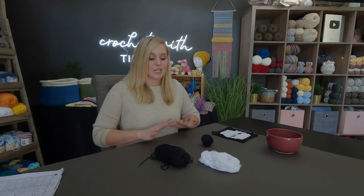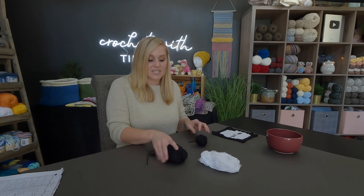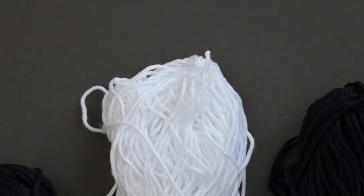Let's get started. So here I have two black yarns, and honestly, all I did was take the one skein of black and I rolled out a significant amount of yarn into a ball. So that way I had two separate blacks to pull from and then one white.